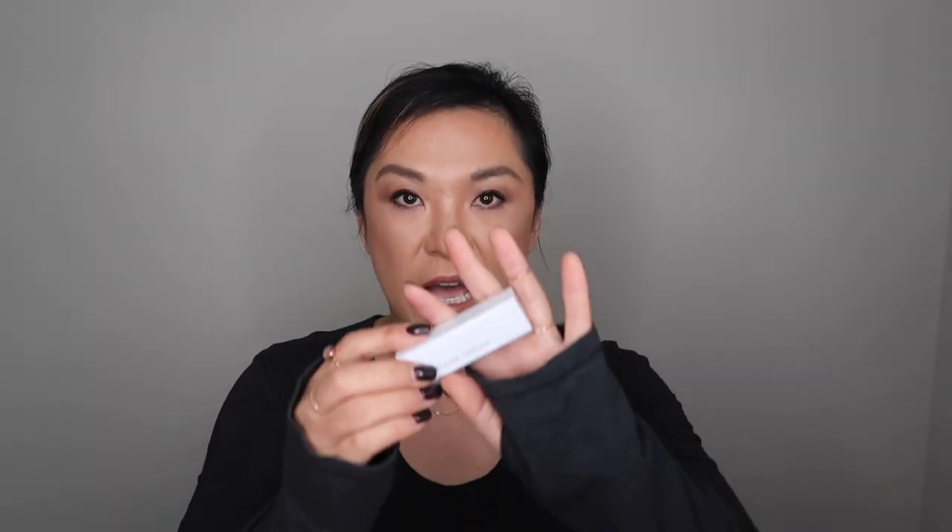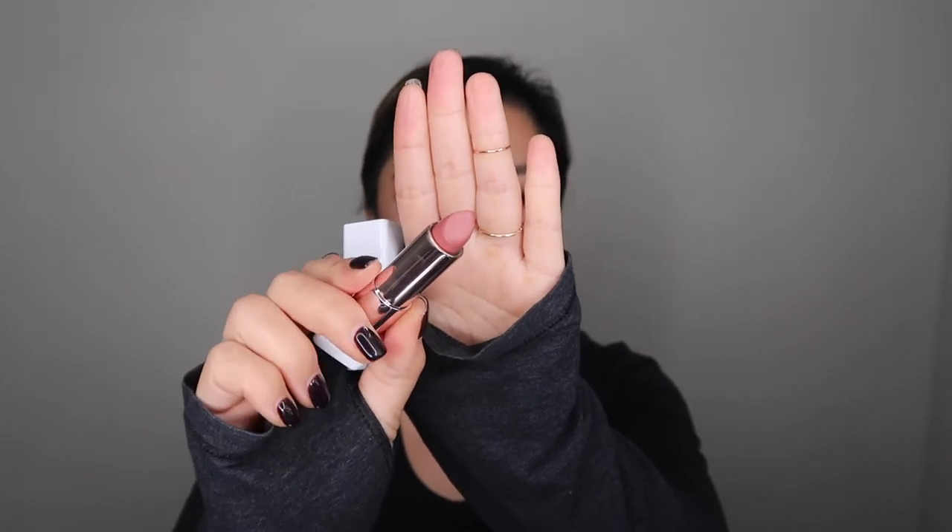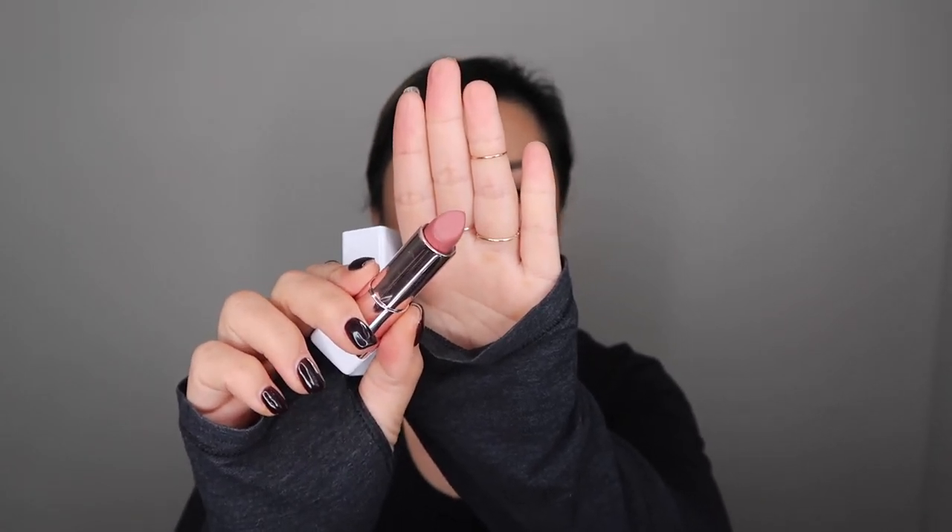As for lip liner, I don't have a new favorite. I still like the Charlotte Tilbury and Pat McGrath, but I didn't find anything really new that stuck out for me. But as for lipsticks — I'm not really a lipstick person, but I did find that I love the formulation of the new Natasha Denona I Need a Nude in the color Jennifer. It's what I have on right now, and it's perfect for me. It's my perfect nude — it doesn't make me look gray, it's not too dark. It's like my lips, but better.